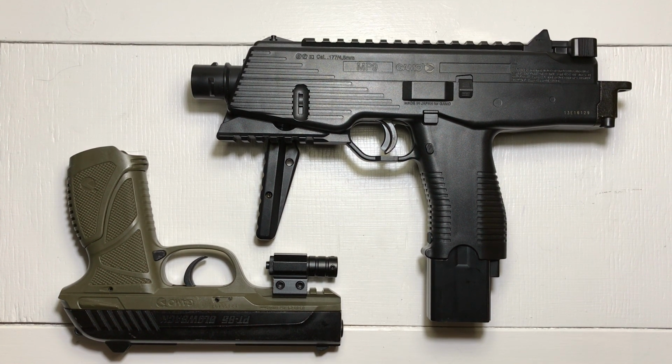I'm not personally a big fan of their rifles, they're just a little overpriced for what you get, but they do make some decent air pistols. As always, don't hunt with these, it's just cruel, they don't have the grunt. I'll start with the best ones here and work my way down.